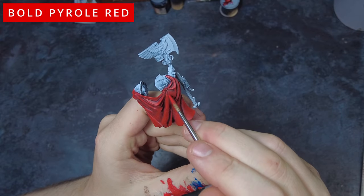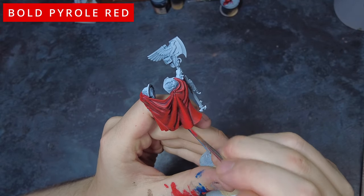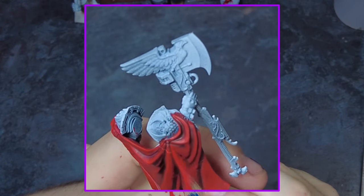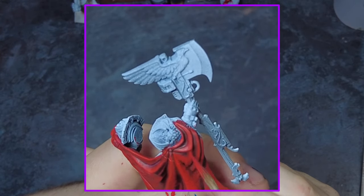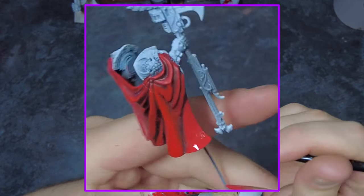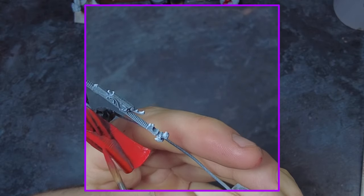While this wet blend may get us most of the way there and may even be suitable for standard troops, for models we want to spend a little extra time on — or even characters — we can take a couple of extra steps to push those colours a little bit more and give it a boost on the tabletop. We want to start off by adding a couple of layers, the first being the initial bright red used throughout the process. We can thin this down and add multiple thin coats across the edges of the robe as well as the most upper raised areas, giving us a nice clean bright red robe with a saturated shadow.